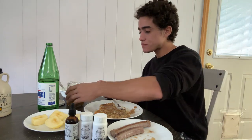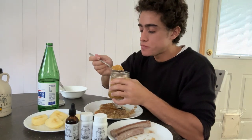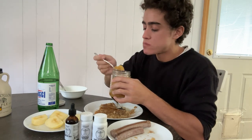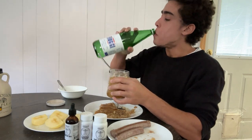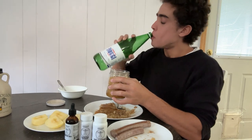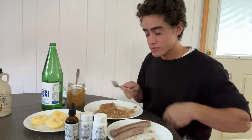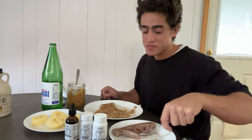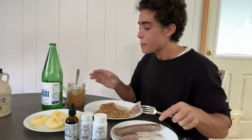So, I'm gonna take 3 tablespoons of kefir grains right now. I mean, you could be reasonable and not fill your whole mouth up with kefir grains and choke them down, but I guess we're more about efficiency. So I'm kind of meticulous, guys, with how I eat. I'll have 2 bites of sausage, I'll have the pancake, then I'll have the kefir grains.